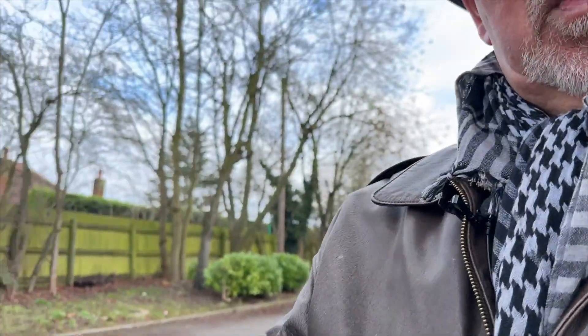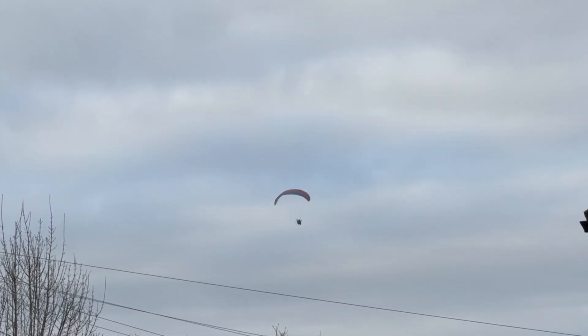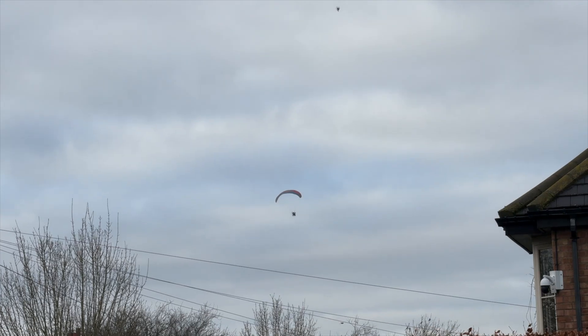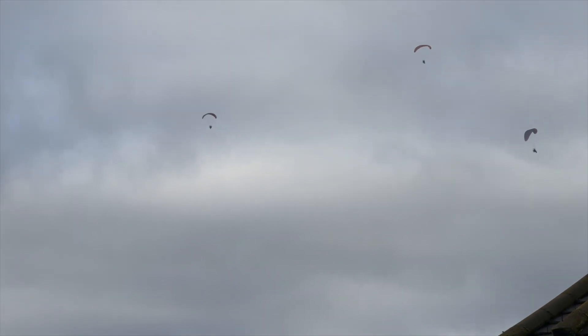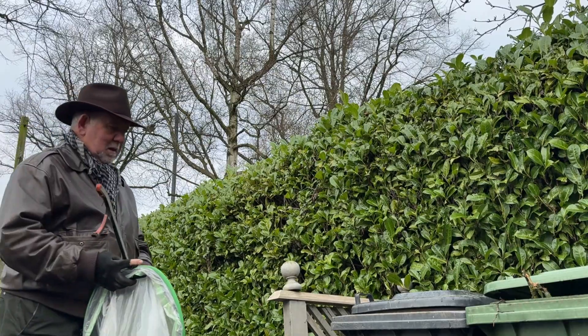I think that went well — very nice, very pleasant, very reasonable. Let's see if it works and it happens. Now, you might be thinking, what's this got to do with litter picking? Nothing at all — it's just that my new phone, which I'm doing all this filming with today, an iPhone 15, has got five times magnification and it's very good. There's three of them — one, two, three — quite a way off, and the camera's not doing badly.